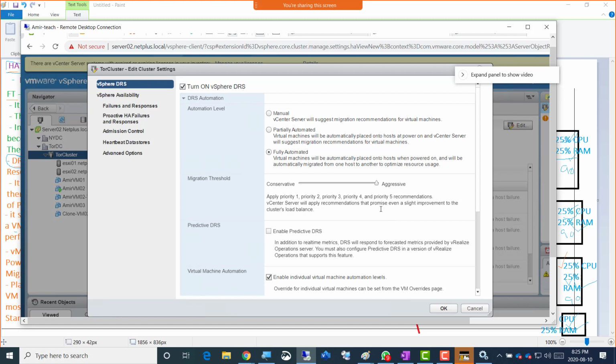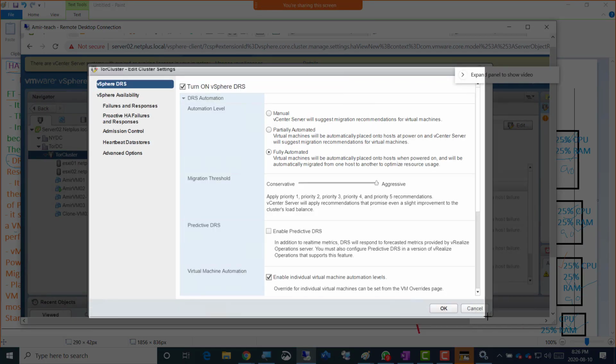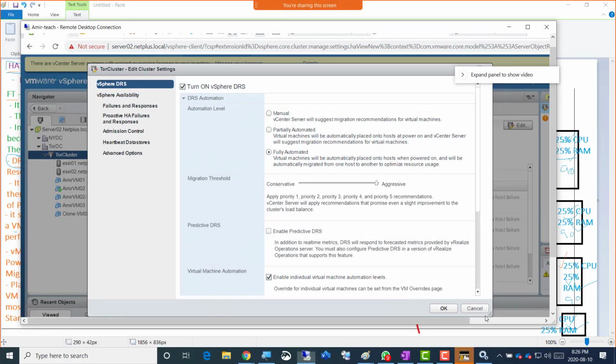So take screenshot number 4 where fully automated DRS and aggressive is selected. The screenshot number 4 name would be DRS fully automated and aggressive selected.